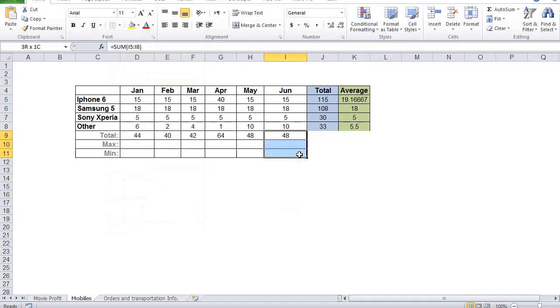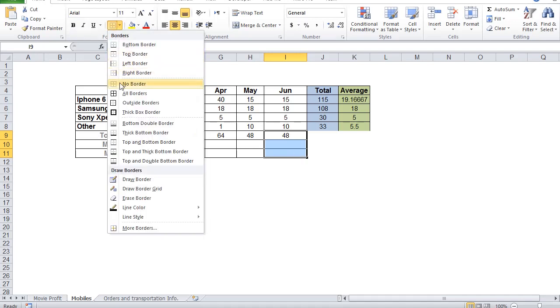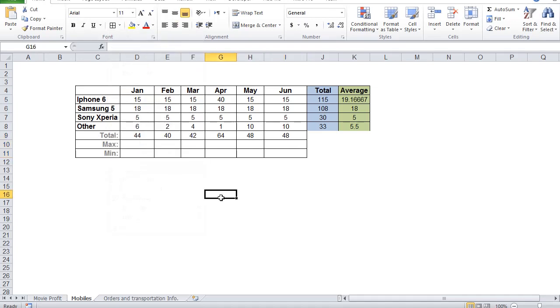And border here. To make sure that your range is selected correctly, double click here. The total of May is calculated from the items of May, the highlighted range here.